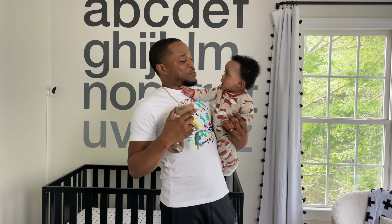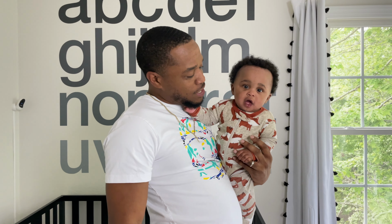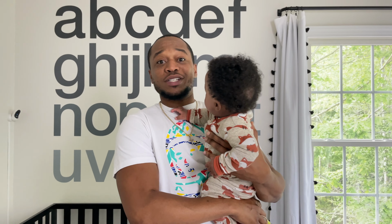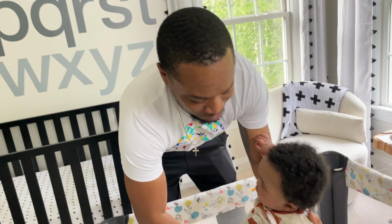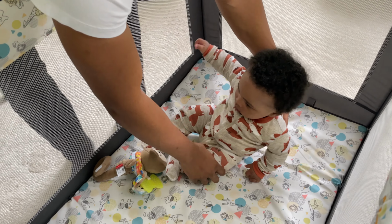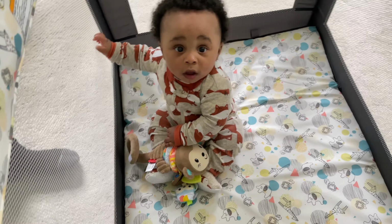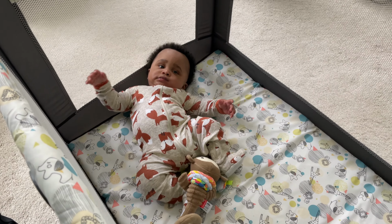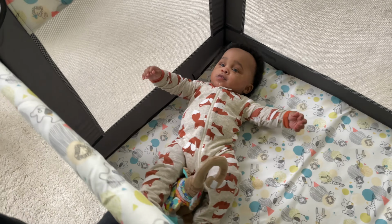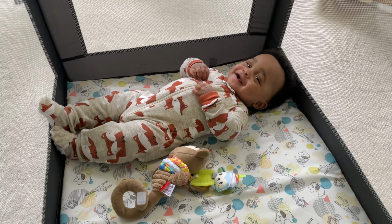So guys, I came back, I'm with Braxton, and I brought him so you guys can get a sense of how much space is in the pack and play. And we're gonna get his first reaction, see how he likes it. Hope this goes well. Okay, buddy. So he seems to have plenty of room. I'm gonna lay him down, actually. Is he gonna sit up? He seems like he likes it. Woo! What do you think? You like it? You love it? It's so fun?